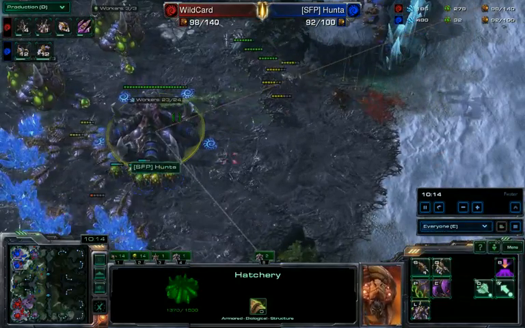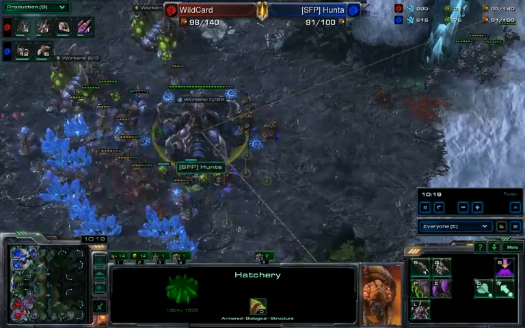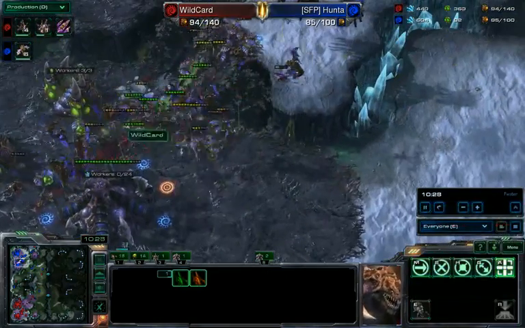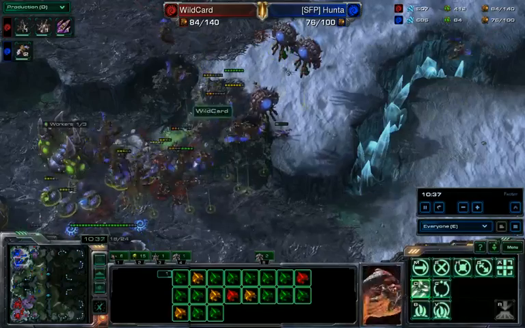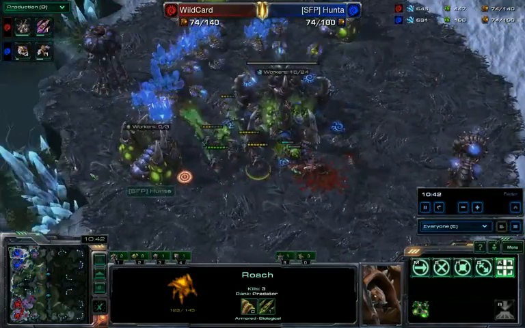Whole bunch of Mutas about to pop. Repair the hatchery. Repair it. Oh, wait. He's not repairing. And there's a lot of Roaches here. Oh, this is bad. This is why I think Hunta should have invested a little bit more in a defensive wall at his natural. He's using good hold position micro on his drones to block the Roaches from getting in, and his Mutas are actually managing to clean this up. However, there are Roaches in the main, clearing up several drones.